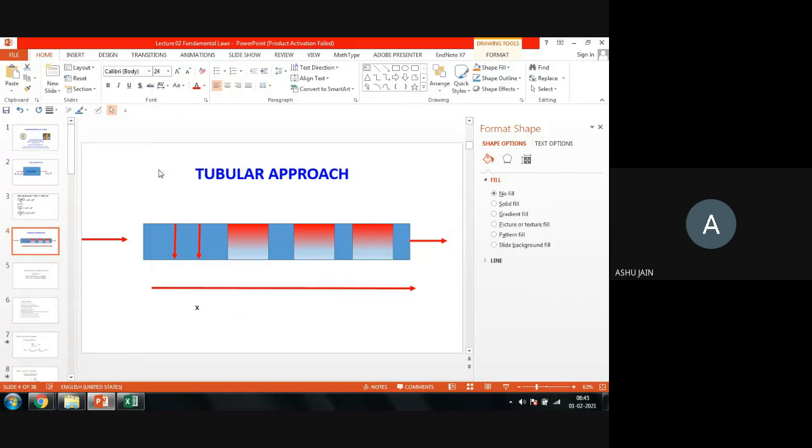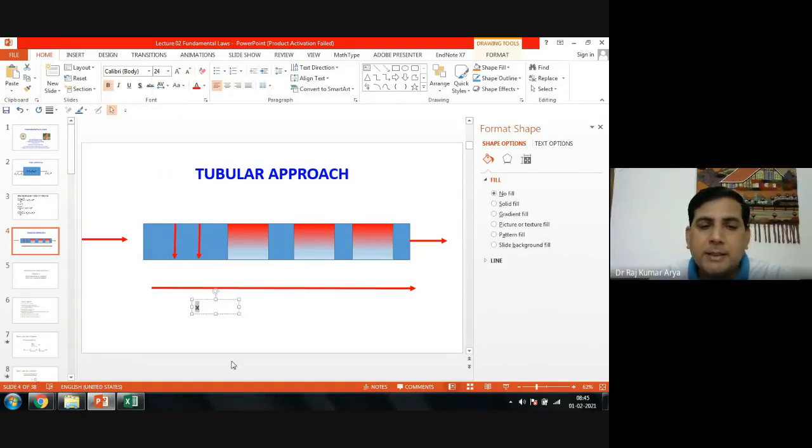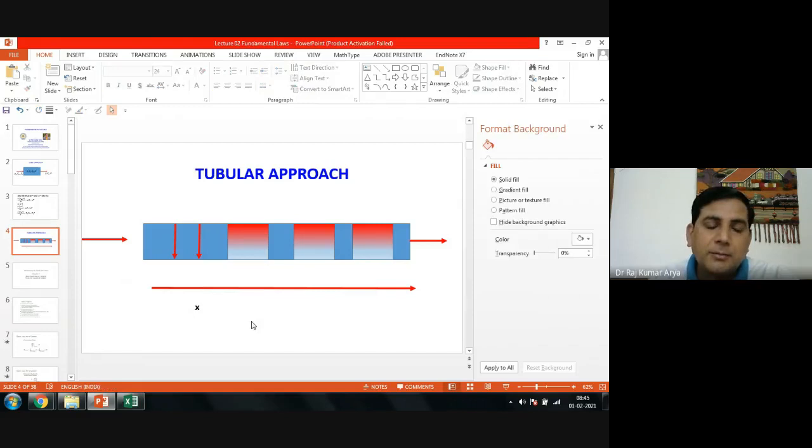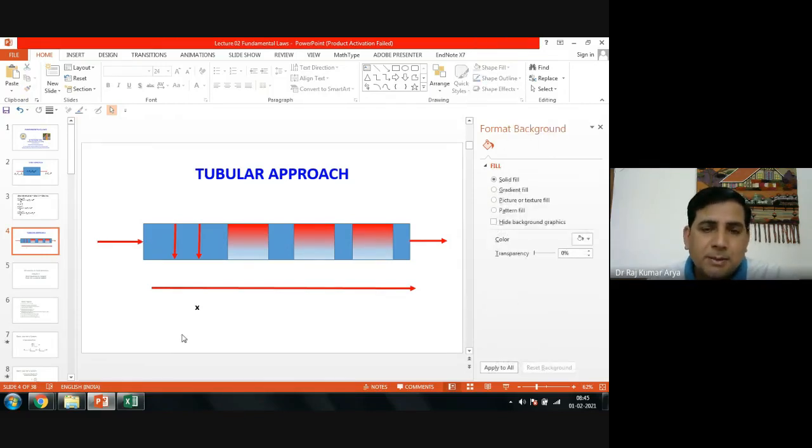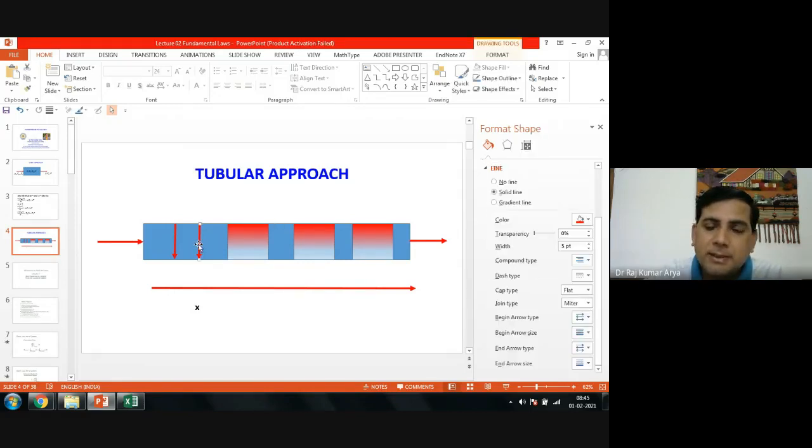Yes, sir. So this could change along the length. And what are the parameters you have? You could have your density, concentration, temperature. These are the main parameters you have all the time, no matter what process is taking place inside this particular equipment. Now, this process could be steady or unsteady, so you don't know what will happen here. If this is a steady case, what will happen?